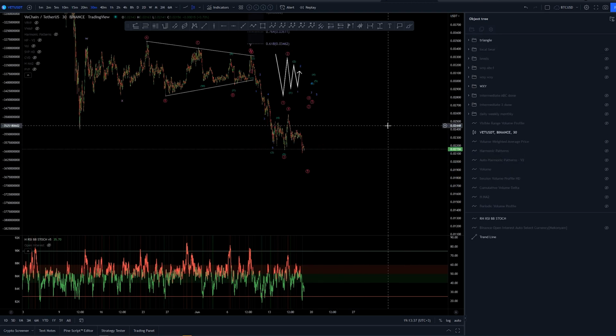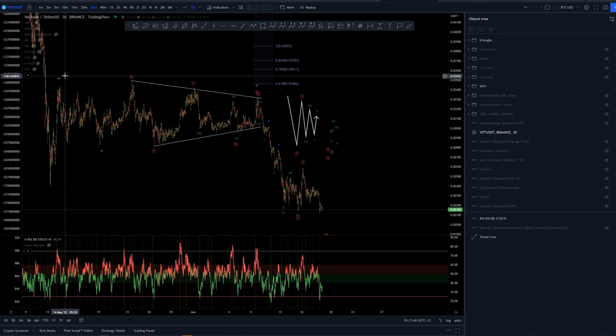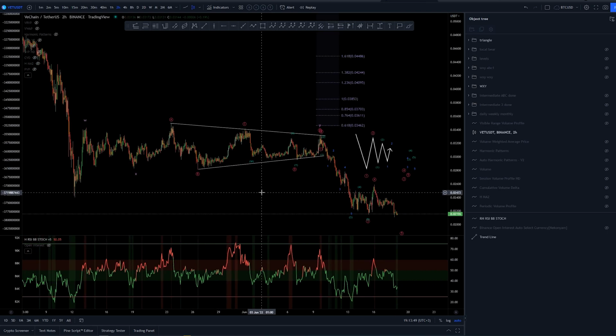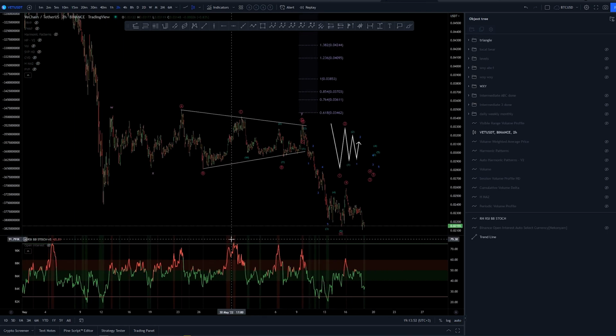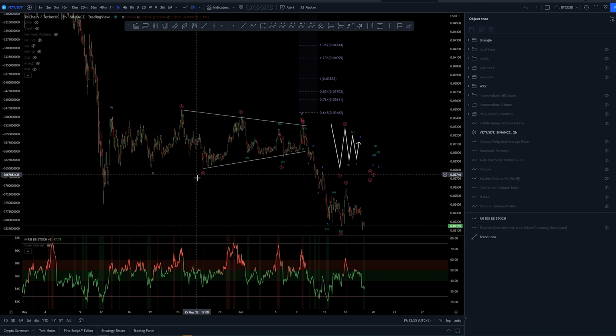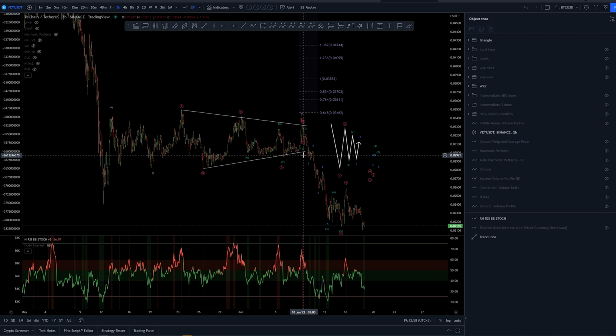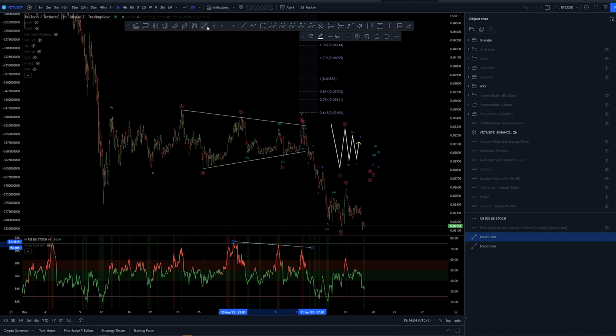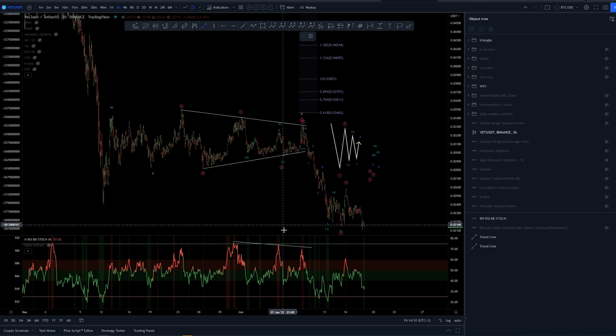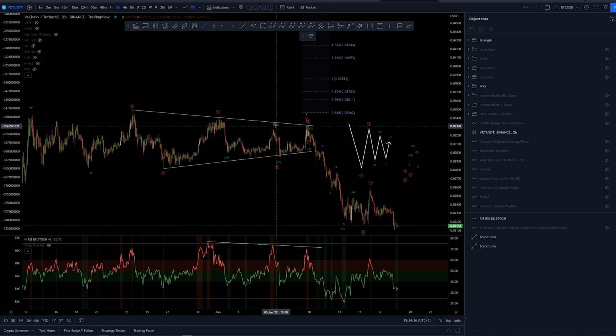The other scenario is this one, where we have a WX and a triangle in the wave Y. What I don't like about this is the fact that the RSI is not completely supporting it. It is supporting everything after this B point, giving us this trend line here and the upper trend line here as well, sort of. Of course, we do have this massive RSI number here on the X wave, giving us a bearish divergence on these tops between this structure here and the E wave here.